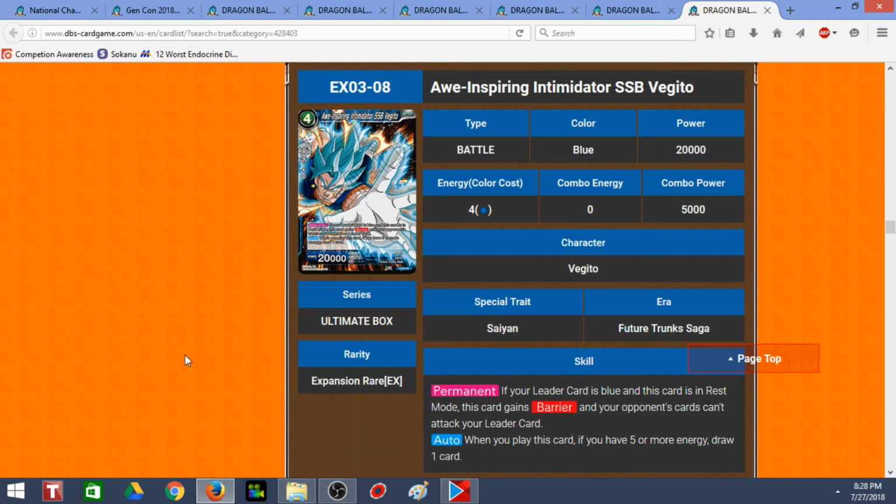I think it definitely is my favorite battle card. Let's hope this ultimate box, let's hope SS3 gets a little bit of a hit. And he's Vegito. He's gonna be coming out too early. He's my favorite creature. He looks pretty cool too. I mean, he's SS blue and everything.